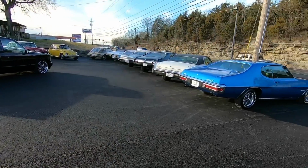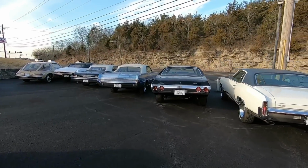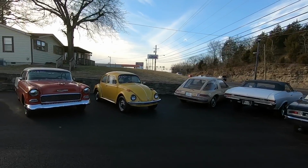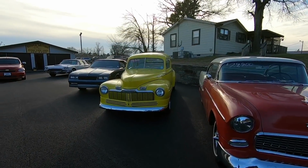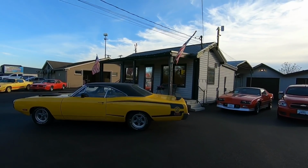And we will get more of those. Don't worry, we'll get plenty of those. We're just having a hard time finding those at the moment. Chevelles are our hottest seller, and every time we pick one up, it's usually gone within a couple days. We'll do our best to get them out there. I'll try to make these videos as fast as I can. In the meantime, check every Monday on maplemotors.com and see what our current inventory is. I do appreciate y'all's patience.